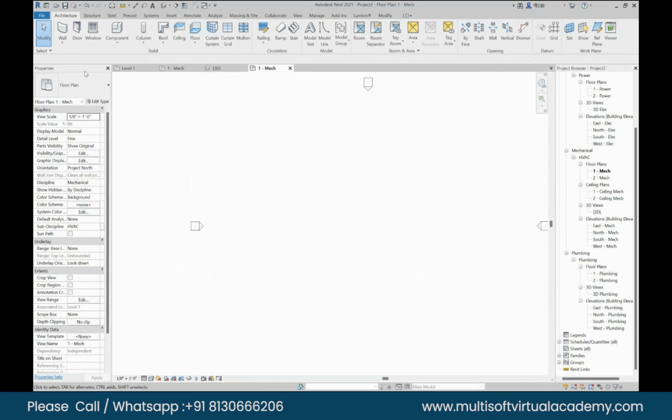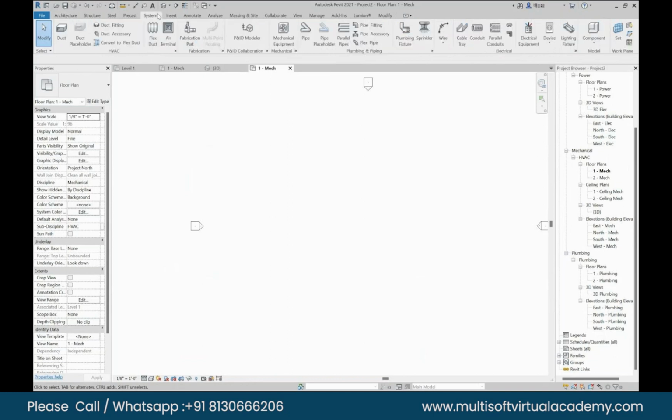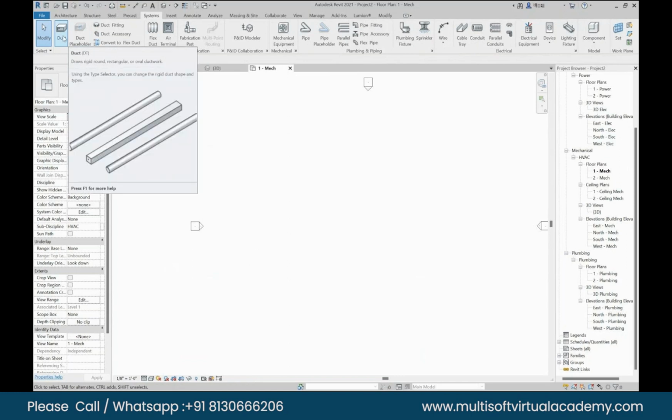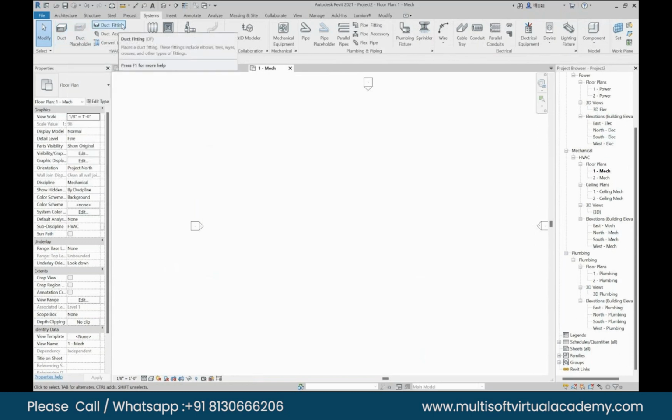There is an architecture workspace, and for the MEP portion, for the electrical portion, you just have to go to Systems. Whenever you click on Systems, the first portion is HVAC. In HVAC, the first item is Duct, where you create a duct and decide how it will be shaped. If you want to select rectangular, circular, or oval, you can see the ducts there. There is Duct Fitting if you want to choose a duct fitting, Duct Accessory, and a flex duct if you want to convert to one.